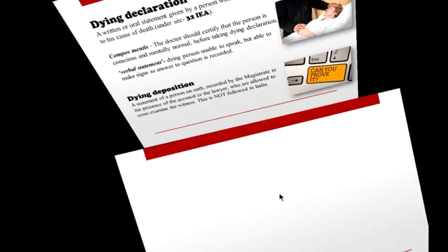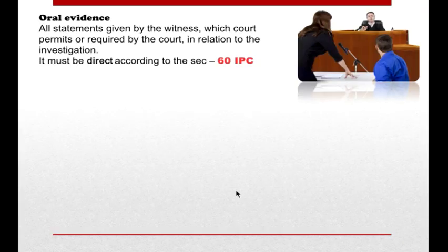So next, going to oral evidence, where the statement is given by the witness about what he has actually seen, in the court or as the court asks him relating to the investigation. Here the oral evidence is considered more important than the documentary evidence. Even if documentary evidence is present, oral testimony is necessary to prove it in the court.